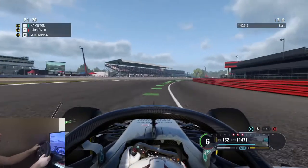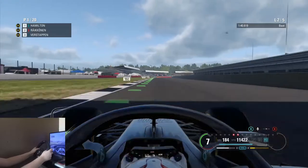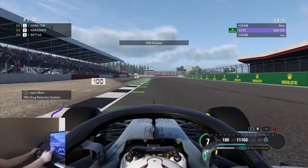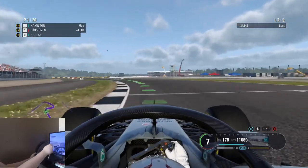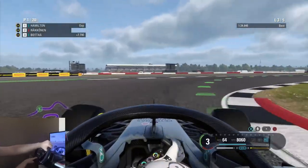Cars are all bunched up behind us there. Great work. 134.846. That's a good time there. DRS is enabled as well, but we are well ahead of the pack, so we will probably never need it.